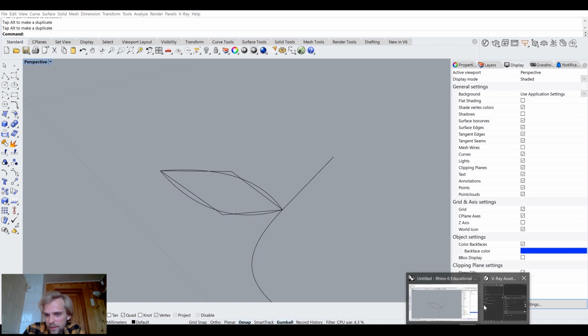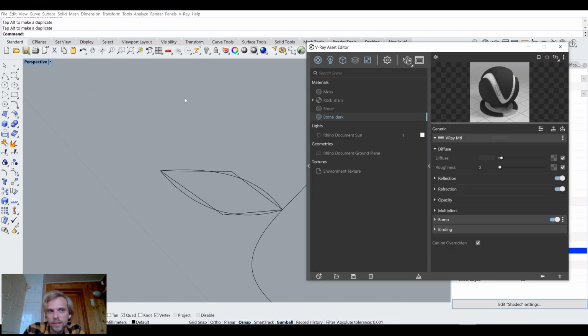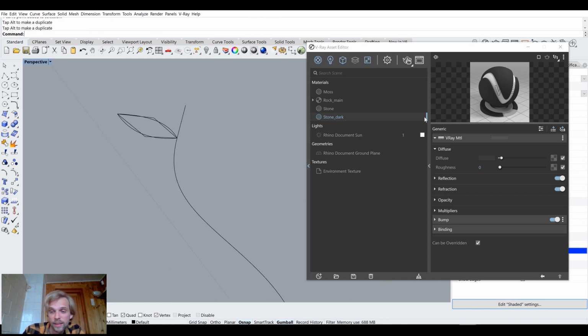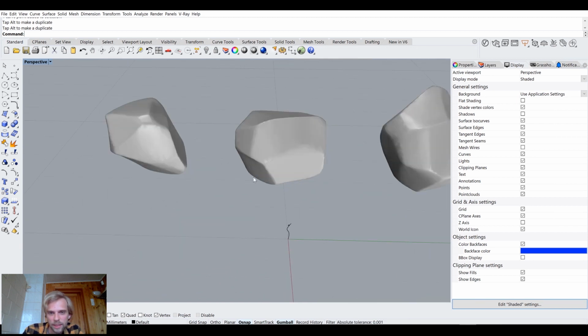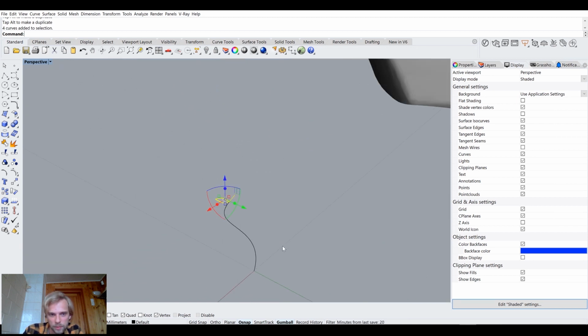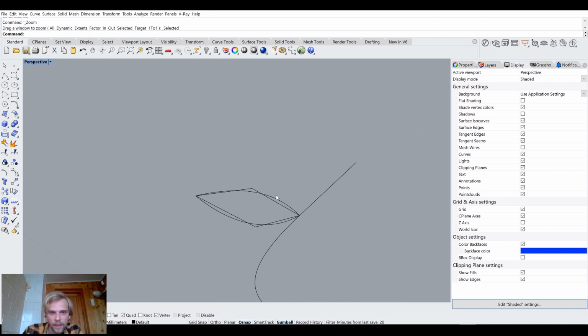Is it already rendering? No, it's not. Let's try pressing that render button again. If it doesn't work, I will need to render this later, once the upload is finished, but that's fine. We don't really need to, you know, we have the rocks, we can now work with this part first.